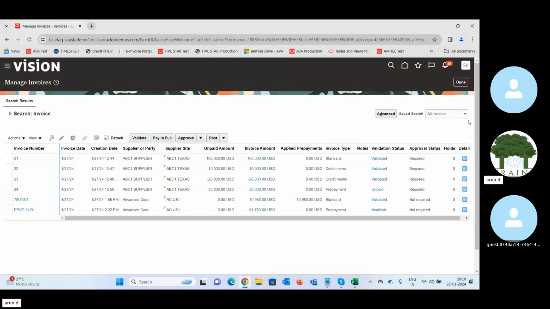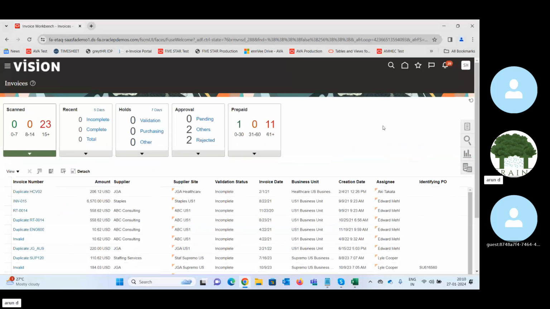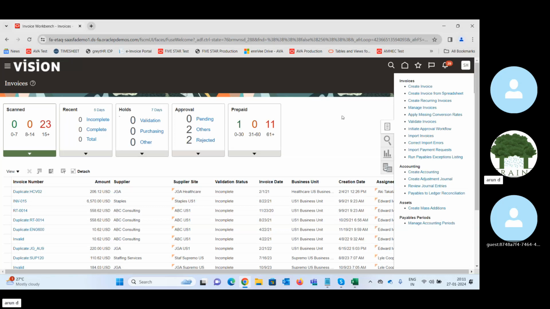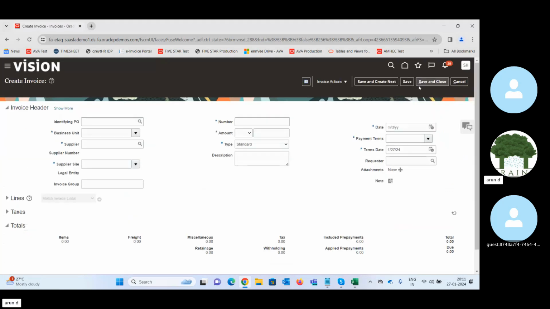Okay, so the next one that I have is the credit memo. A credit memo is a scenario where I have a liability, meaning that I have purchased an item worth $10,000, so I will have to pay this $10,000 to the vendor. Now I am seeing some items as defective, so I don't want to pay the entire 10,000, but instead I want to detect this defective product, which I will place as a return or something like that.